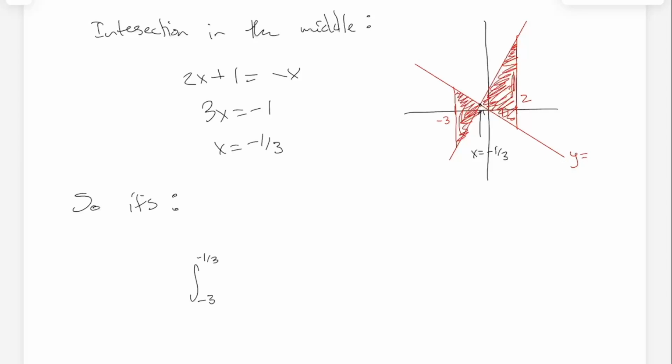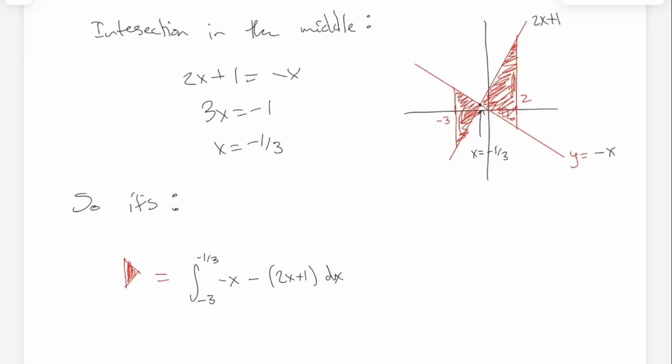And then here I go big function minus the small one. In this case, I didn't pull down enough of the picture. In this case, the big function is minus x, and then I subtract the small function, which is 2x plus 1, right? This is 2x plus 1. This is minus x. So for the piece on the left, that's this piece.